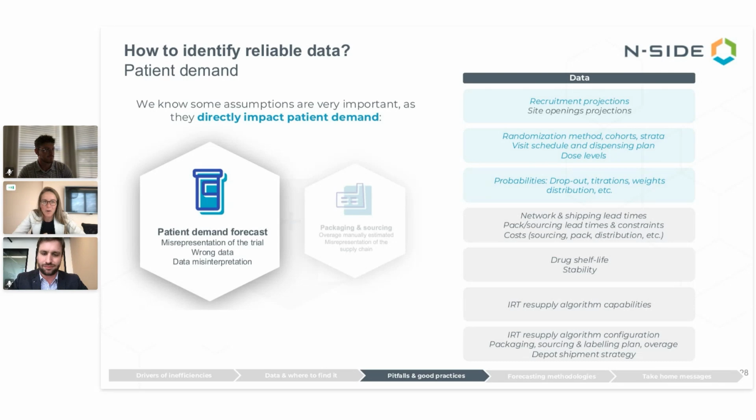Okay, so I hope you kept in mind the 4 different prerequisites to have accurate forecasts that Thomas just mentioned. So we need to consider the quantity, the timing, the location, and the robustness. And this is important. These 4 prerequisites, I will just go back to this through all the examples that I will be showing you. And indeed, the objective will be to show you how one single piece of data can be captured in different ways in the forecast methods.